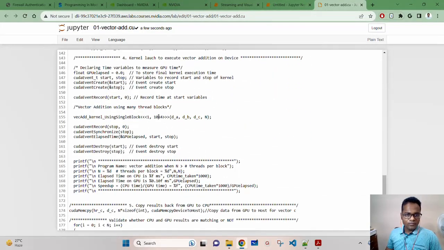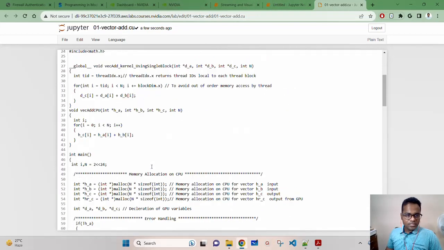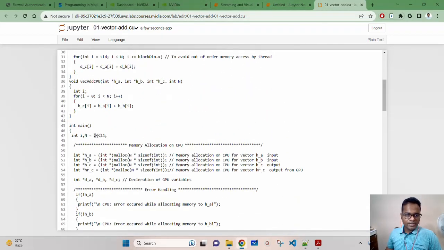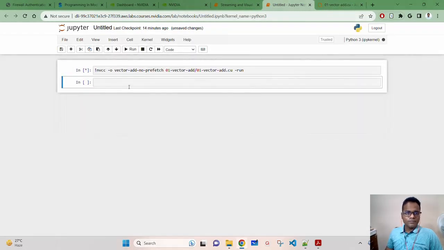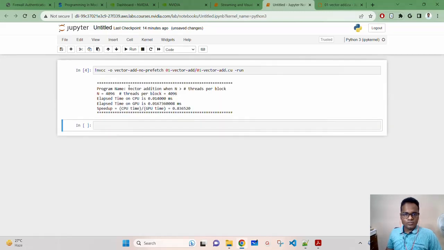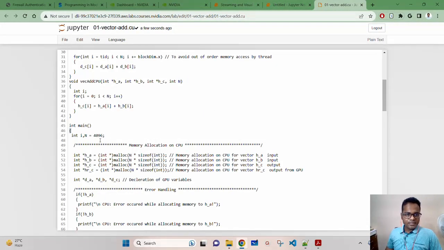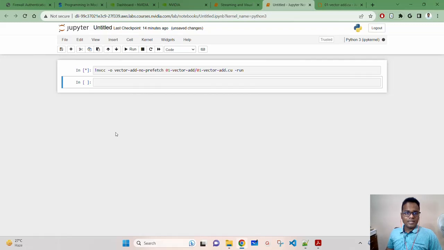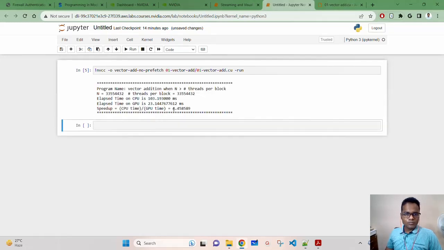If I reduce that size to, let's say, only 2048 or 4096, you won't be able to see much improvement in the performance, because we are launching very few threads and the task is also very small. And now if I increase the size of the arrays to 2 to the power 24, I'll be able to see the performance improvement, and that is almost 4.45 times better.